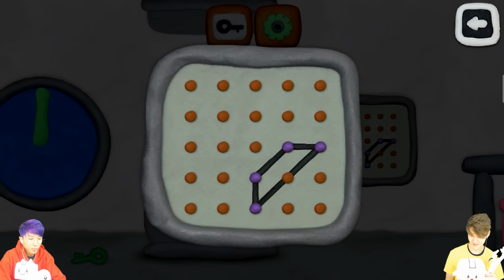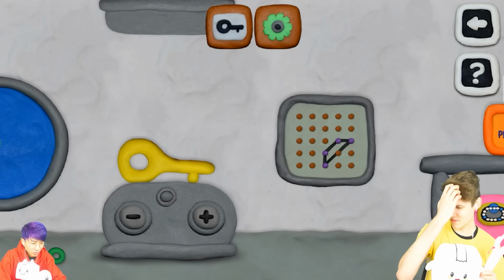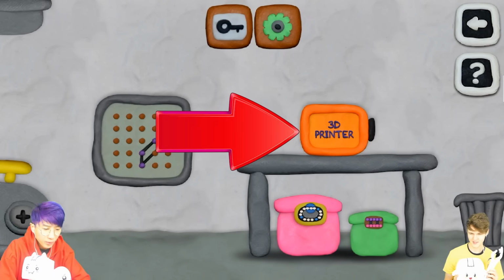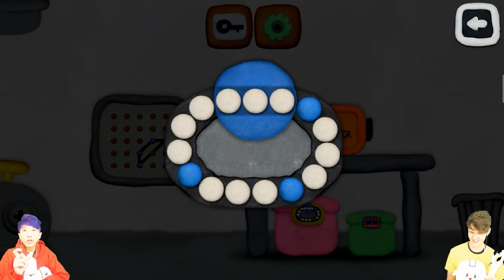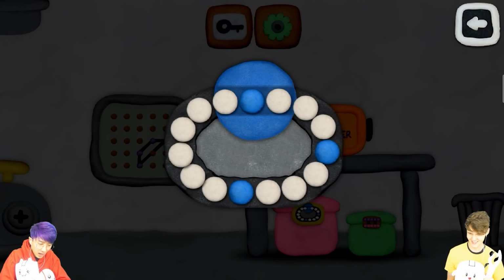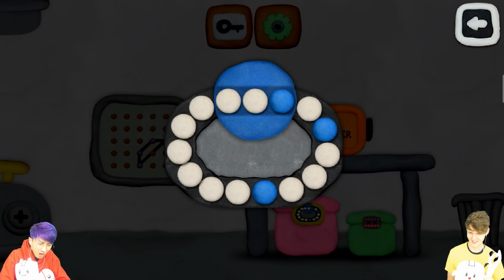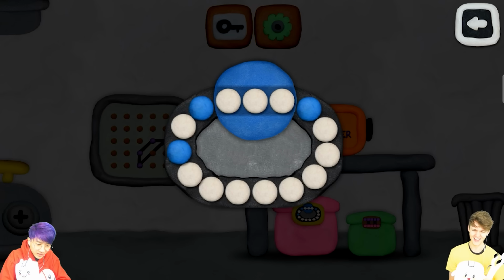So you can't move these purple dots. What am I supposed to do? There's no way to make this shape. Oh, you can't move those? No, it's not that. 3D printer. What am I supposed to do with that? What is this? Okay, now this game, I understand. You gotta get all the little blue circles in the blue section. Oh, that's easy. No, it's not. Wait, what? And then you could flip it? Hey, yo. What is this game? Is this a game made for geniuses only? This makes no sense. Wait, how do you do this?